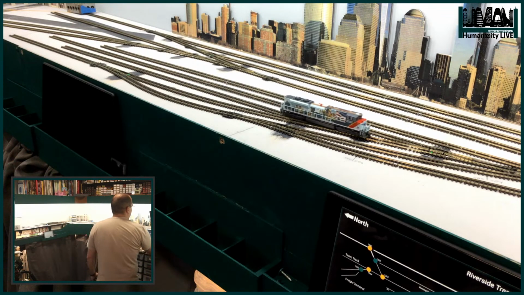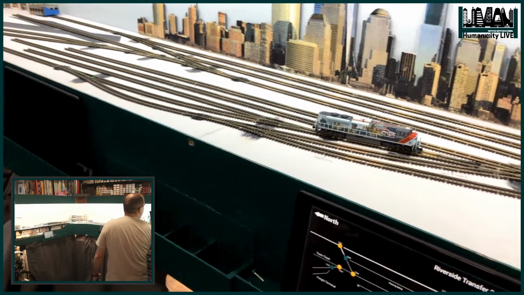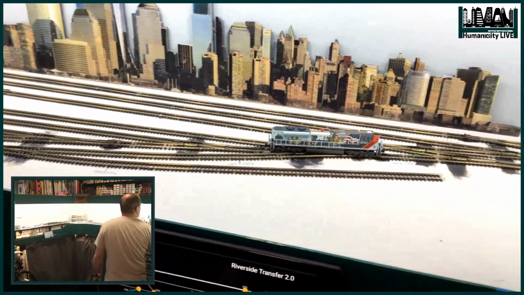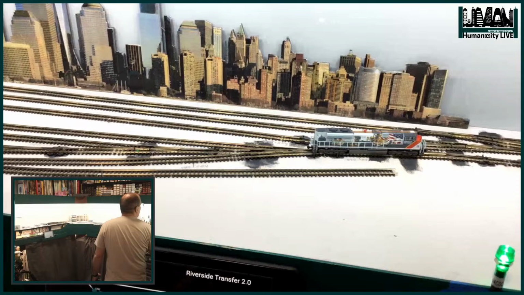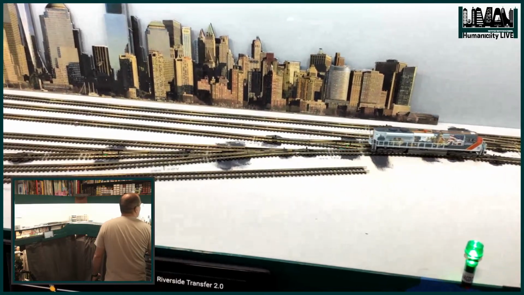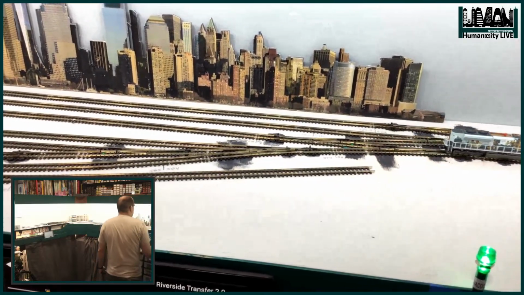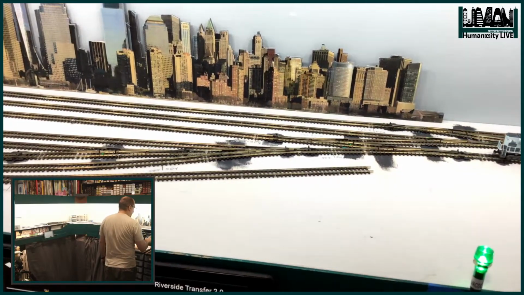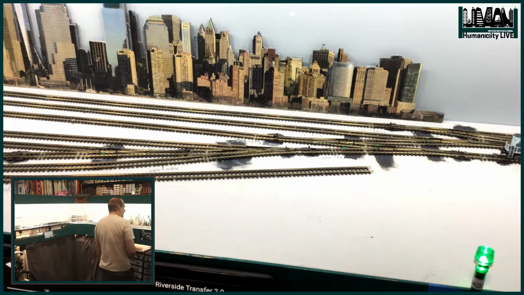So I adjusted some of the turnouts to make that happen. I'm going to get past this little crossing area here. Let's go a little bit further because I have to throw that switch. And we are going to now head back this way.